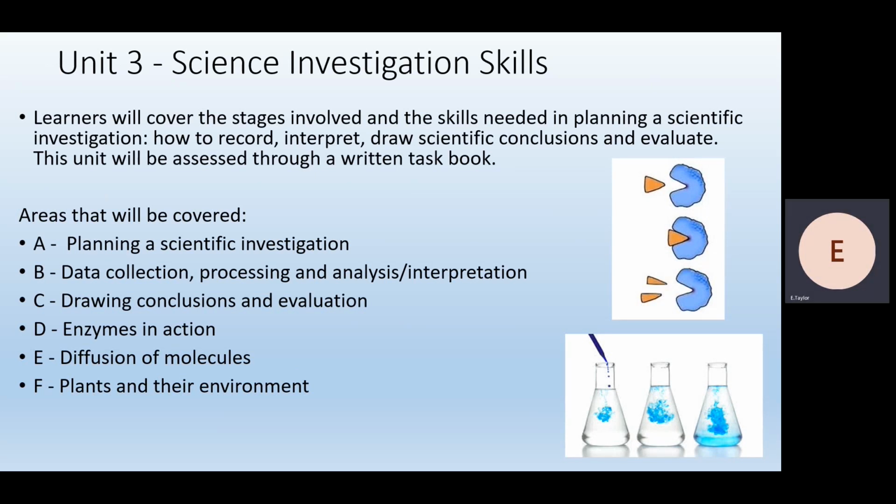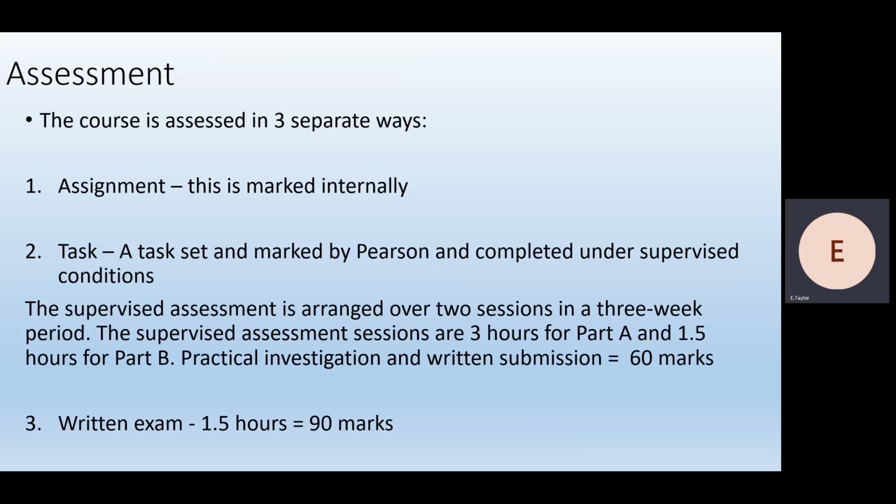one of the experiments that we talked about. The students will have to complete that experiment. They'll have to plan it all out. They'll have to write their own results table, draw their own graphs, and there'll be a few questions based on this. The other part is a written exam. This is in the first year of the course, and it is 90 marks. It requires 30 marks to pass that part of the course.